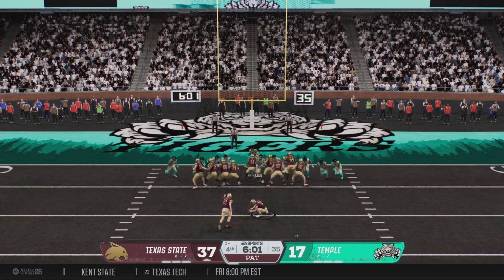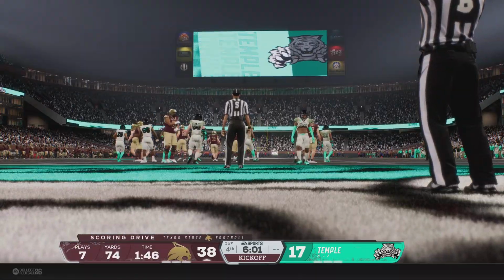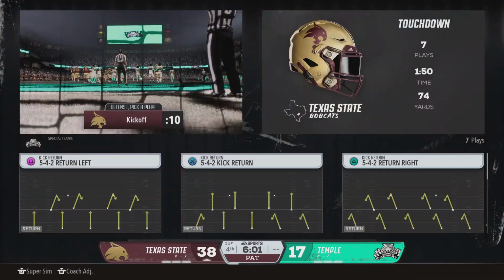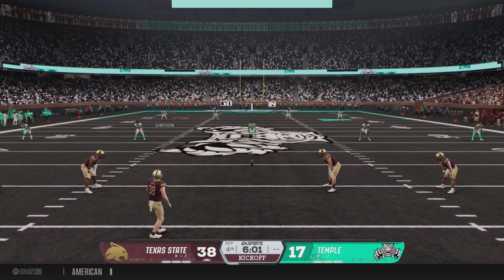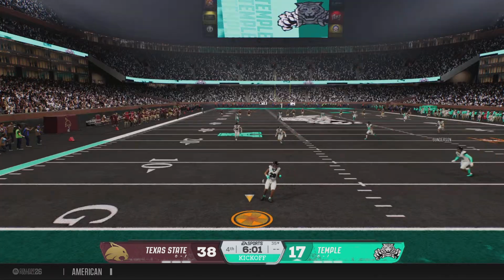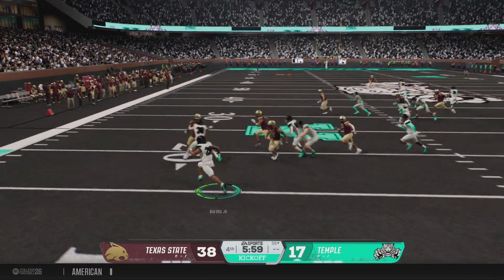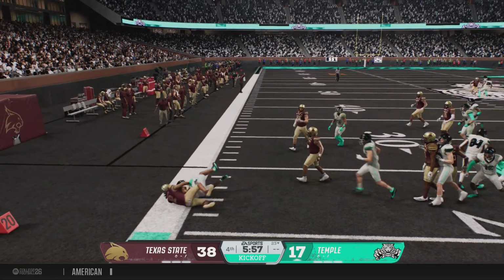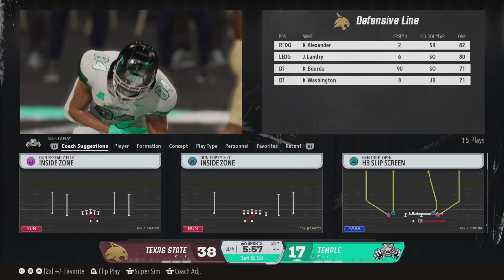They've extended this lead, guys, but sometimes in a rivalry game, you get down and you fight back that much harder. Man, you've seen crazy comebacks and crazy swings of momentum in rivalry games. You just need that first thing to break your way, Palmer. And I think it really comes down to their key playmakers, David. They can come back, but these guys need to take ownership. Now's the time. In this type of game, they have got to step up and start making plays.